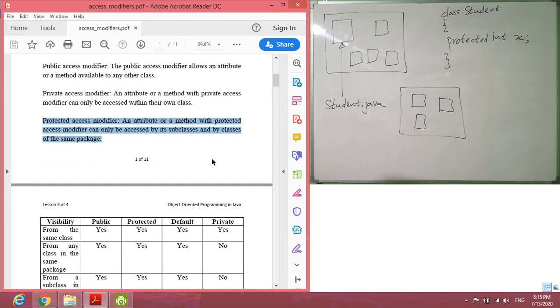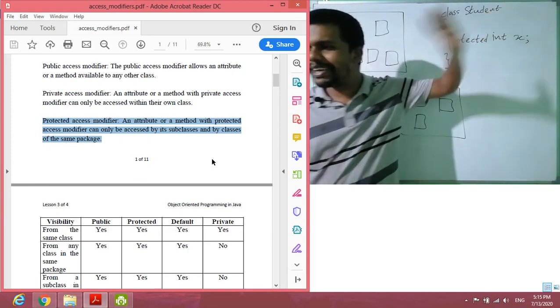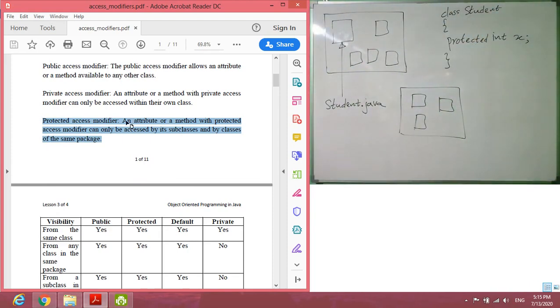In this lesson I cannot discuss it in detail. An attribute or a method with protected access modifier can only be accessed by its subclasses and by other classes of the same package. For the time being you think of a package as a folder.